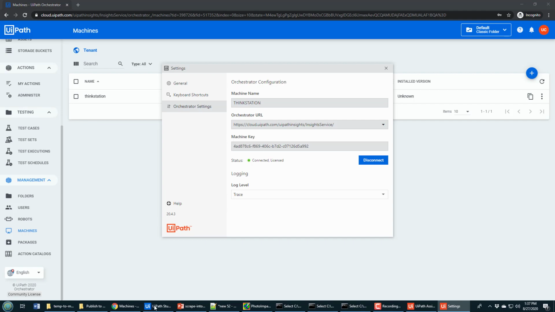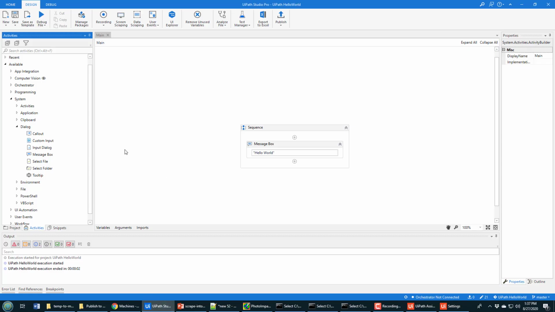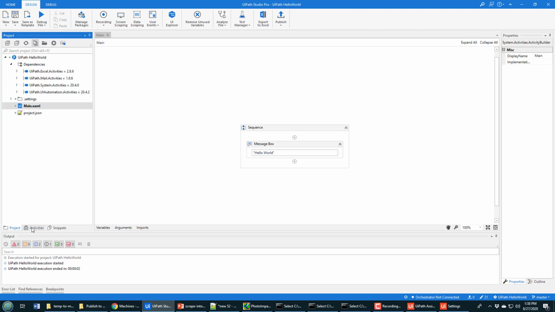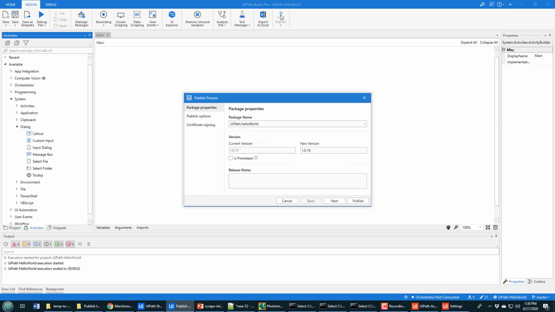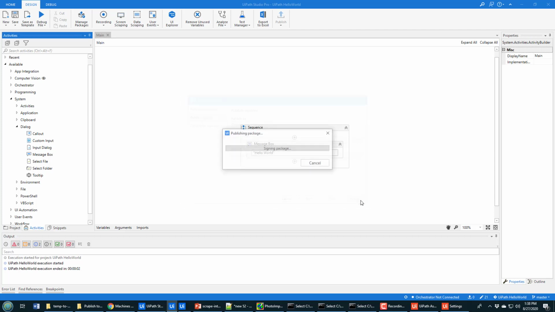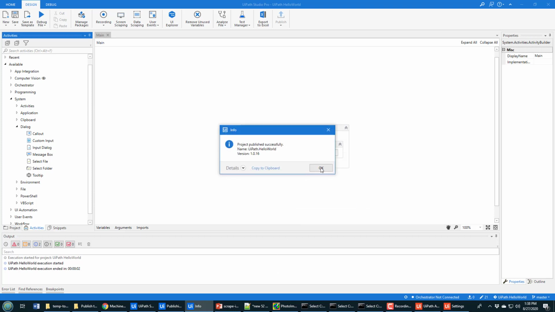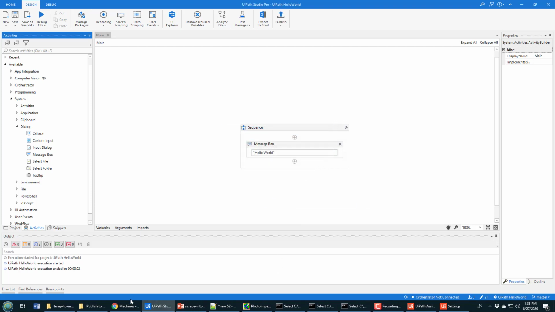With that done, you can then go into your UiPath Studio where you've got your Hello World application, and you just click this Publish button. Don't click the drop down, it'll probably be blank and confuse you. Just click the heart of the Publish button. It'll then publish this project. Notice the project's name is UiPath.HelloWorld. It's going to send it to UiPath Orchestrator. I'll click Publish. It'll sign the package, send it to UiPath Orchestrator.